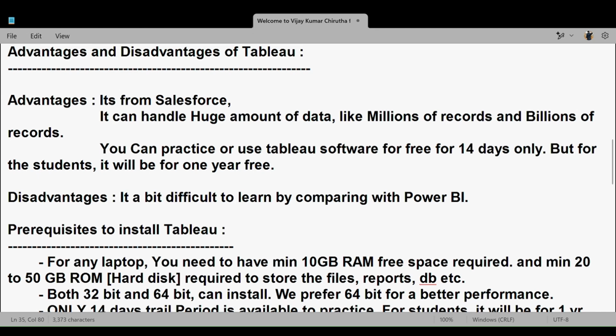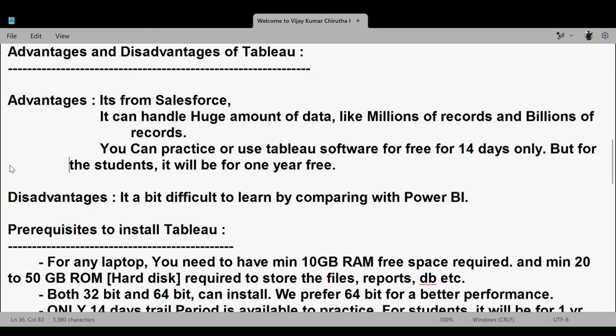Why data? What is the use of data? Tableau. Here in Tableau also there are some advantages and disadvantages. So what are the advantages and what are the disadvantages? Let's see one by one. Advantages: it is from Salesforce, which means it is a kind of brand.